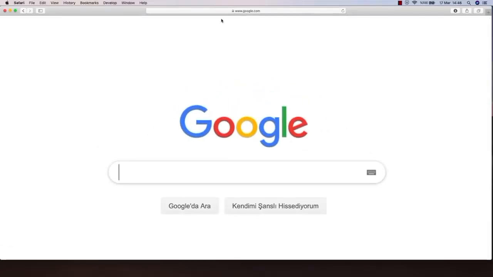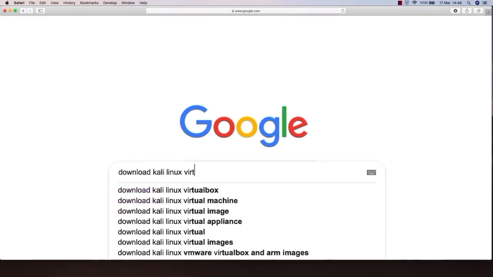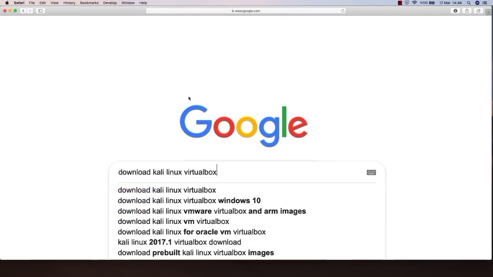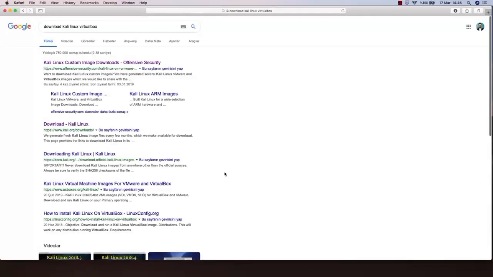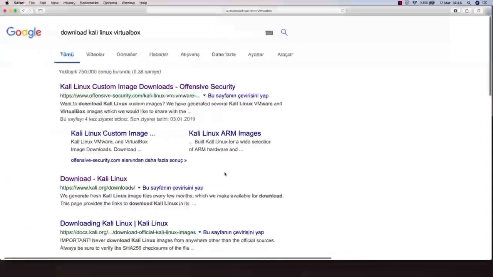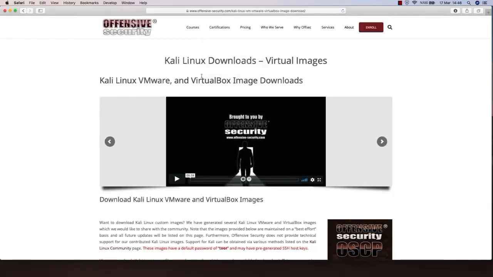All you have to do is just Google "download Kali Linux VirtualBox" and hit enter. It will take you to a website called offensivesecurity.com. If you click on it, it will take you to the Offensive Security download page.